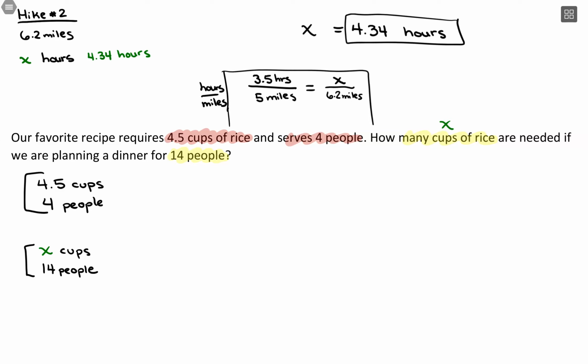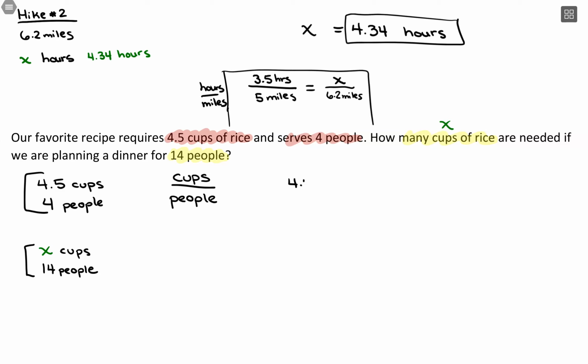So again, order doesn't matter. Where you have this scenario where you have both pieces of information, we can do numerator of cups, denominator of people, or you can switch it around. You'll end up at the same answer. Something you might find is that if you like this kind of simpler scenario where your unknown is in the numerator, so you don't need to worry about cross multiplying, you can design it that way. So we could set it up so, okay, I want x to be in the numerator, that's in cups, so I'm going to do cups over people so that I set it up in a way that my variable's in the numerator. But again, either way works.